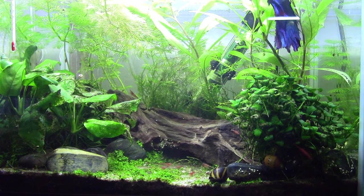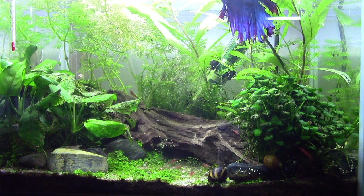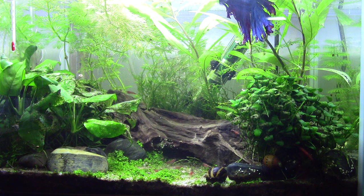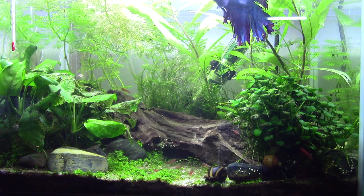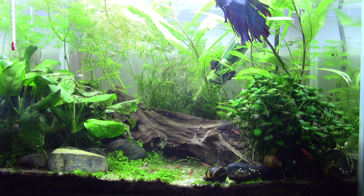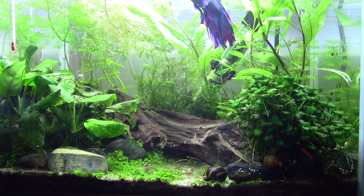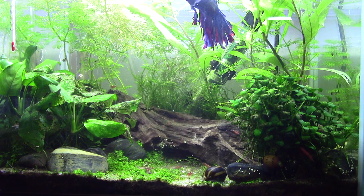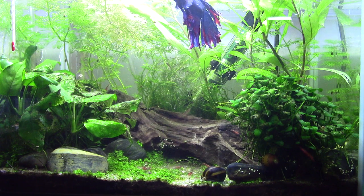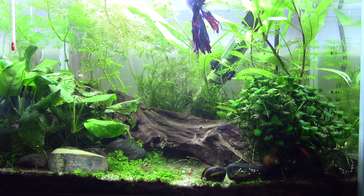Let's start off from the beginning. You've got your first tank, you've got some water in it and now you want to know what to do. There are three methods I know of for cycling a tank. First is the fishless method, which involves putting a piece of food in there like a piece of shrimp or fish food and letting it rot to create ammonia. The second is the fish-in cycle, which is basically the traditional way - been done that way for donkey's years. And thirdly is what people call the silent cycle, or I call it the plant cycle, whereby you use plants to pull the ammonia out of the water until it all cycles in.